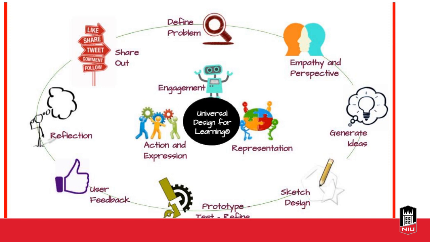All right. So I have up here, and I'm not responsible for this, but I can send you the link to follow up with this in email. But I do kind of like this chart. It talks about how we actually implement universal design for learning principles in action. So at the core, we have those three main elements, right? The multiple forms of expression, representation, and engagement. Those are the three big pieces of universal design for learning. But they do talk about, so what does that look like?